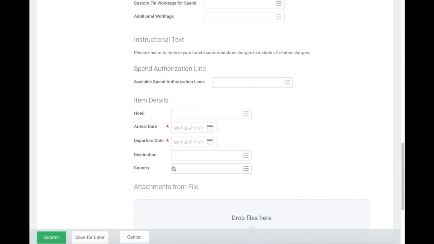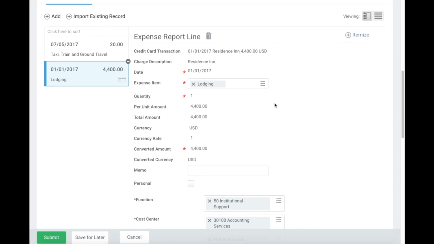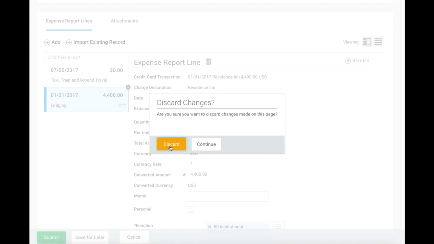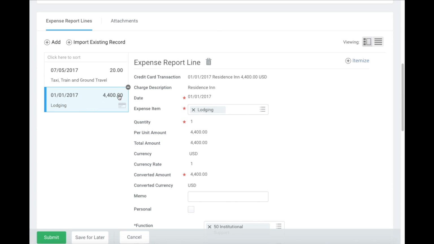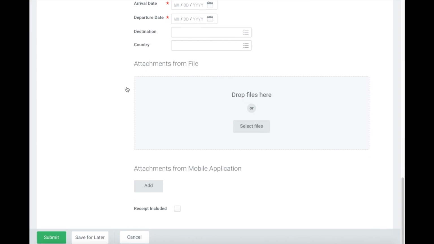the arrival date, departure. So you can go ahead and just alter it. What if I drop the wrong file, upload the wrong file? David, you're asking about an attachment that you might have put in to correspond with an expense?